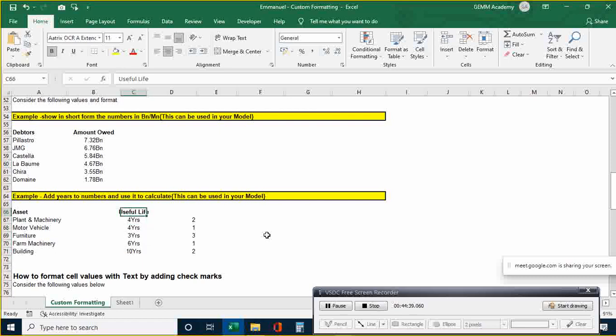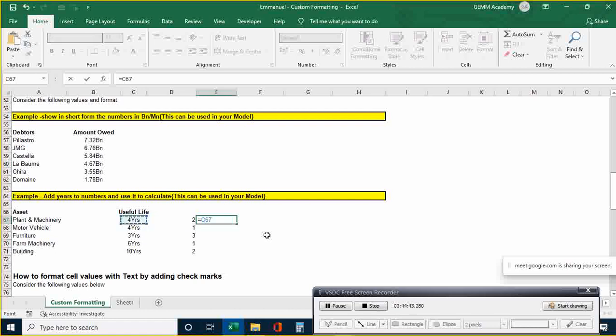If I use this to multiply this one now, equal sign, right? This multiplied by this is 8. Did it affect the number there? I only went to the back end to do some work. It's like when the computer boots, you won't know what is going on there. They have already programmed it to show that what you are seeing there is working. So I just go here and do what I need to do.